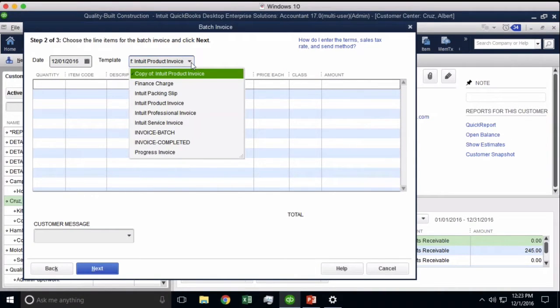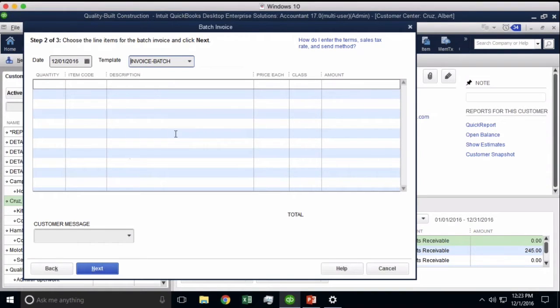Now, one thing that's really important is I actually create a template specifically for batching, and there's a method to my madness there. Whenever I pull a report, I would like to know which invoices were created by hand on demand and which ones were created in batch, because if I'm trying to see a potential error, it's more likely that a batch has an error than something that I did one by one. So I created a template that I duplicated from a regular template just for this, and I called it invoice batch. And then I'll show you real quick how you run a report of invoices based on a specific template.